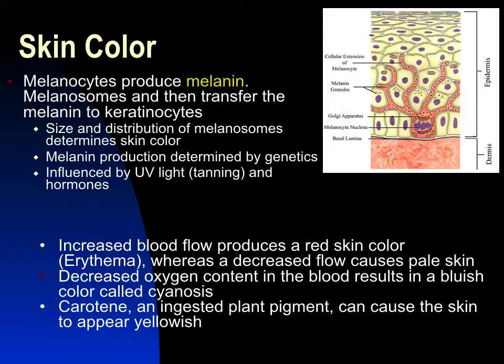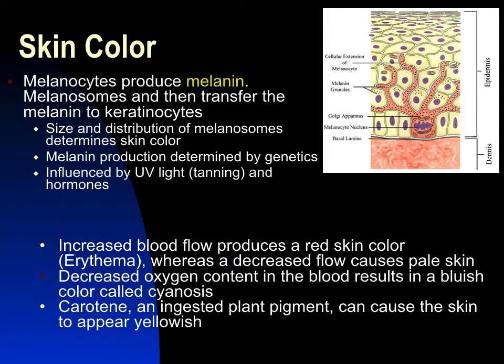Some of us are producing much more melanin than others, and so we have darker skin. All of us, though, can produce more melanin if our skin is exposed to sunlight. By tanning, we will produce more and more melanin, and that melanin will then make the skin darker. The purpose of melanin is to prevent damage to the skin by ultraviolet light. Ultraviolet light can damage the proteins and particularly the DNA of the skin.